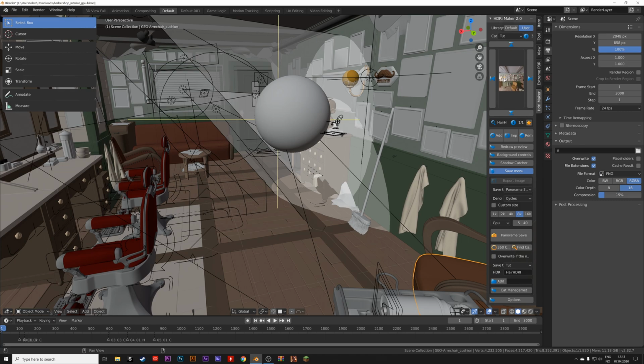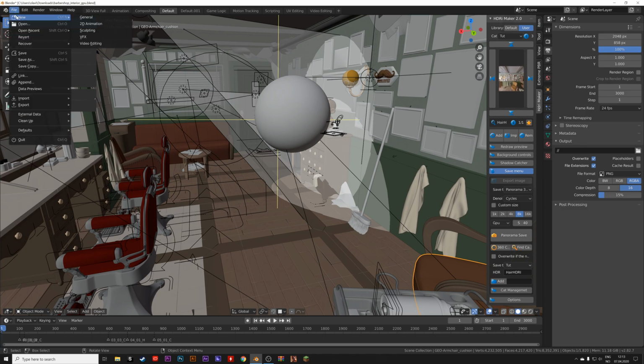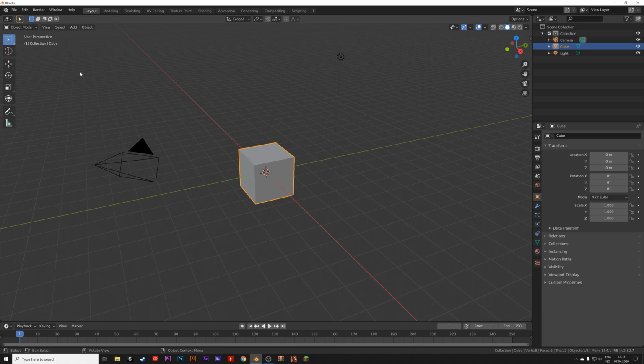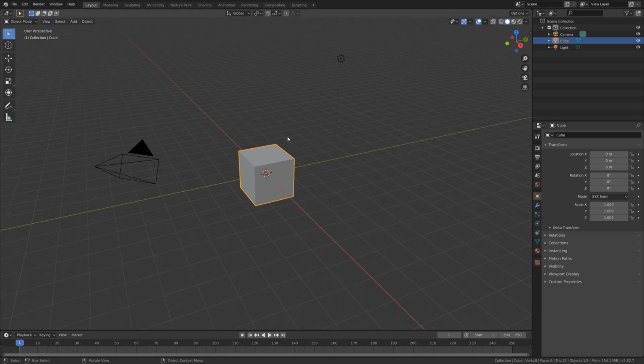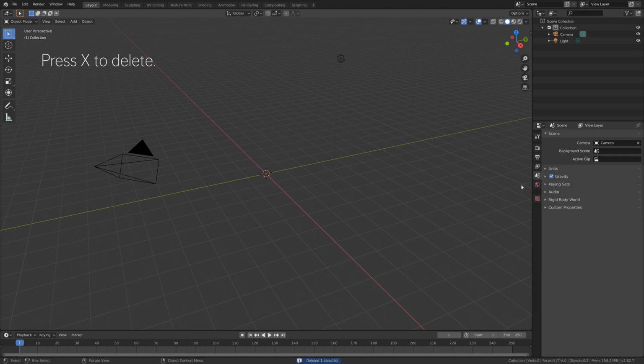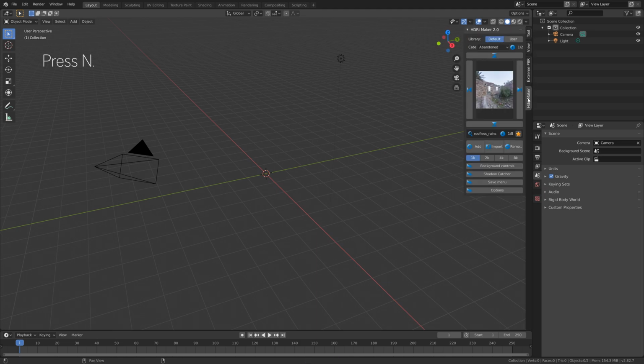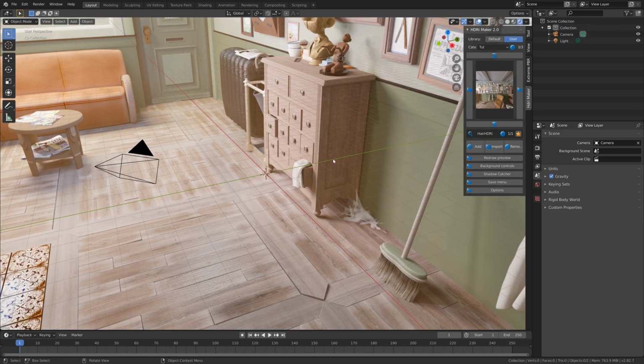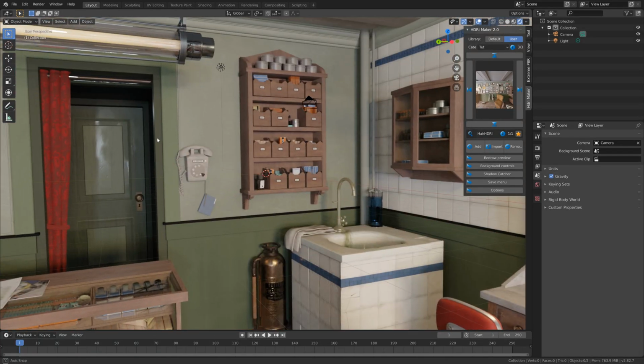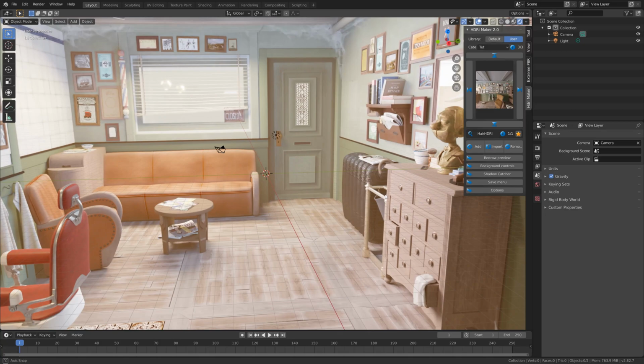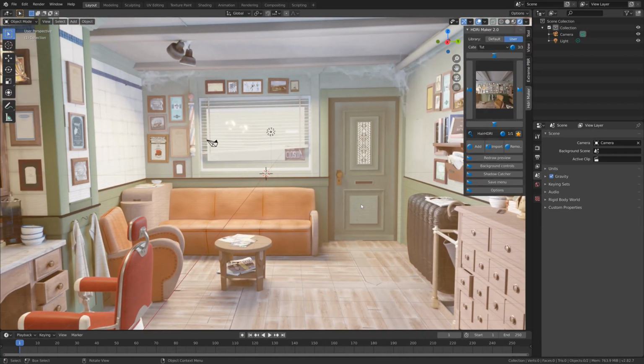So let's open a new file and take a look at the HDRI image. So new, general, don't save, and then press X to delete the default cube. And then I'm going to press N and open the add-on. So let's go to the HDRI Maker. And then we can open the Tut folder and select the HDRI we just created, and then click Add to add the HDRI. And as you can see, when we go into rendered view, we now have the scene as an HDRI.